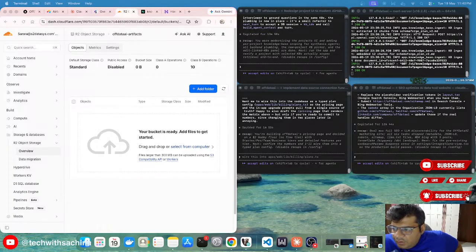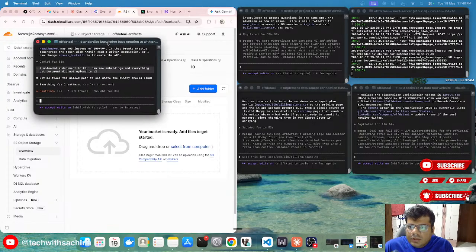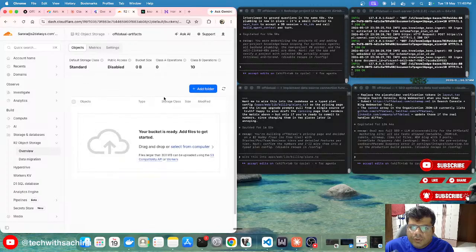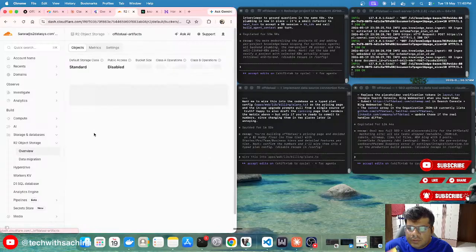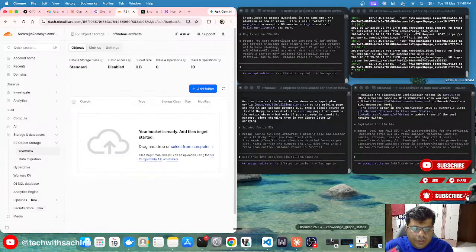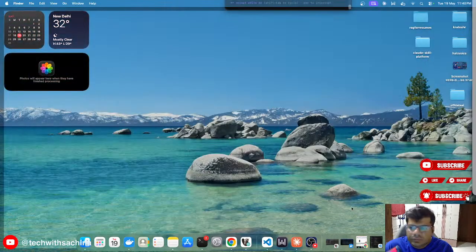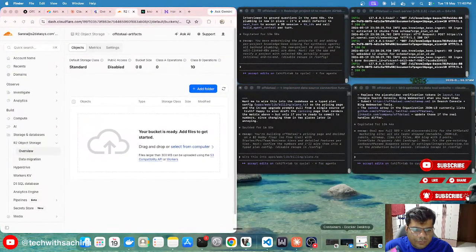Okay, let's see. Let's wait for the knowledge base part. I'm just checking that out. So why is it not showing? Okay, because the document should show here. That's the point. It's not showing here, right? That's the issue. We will see what could be the problem.